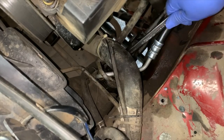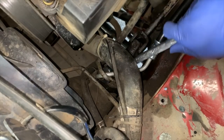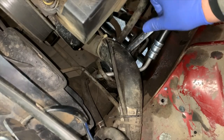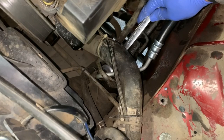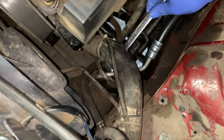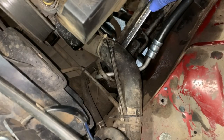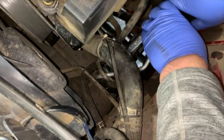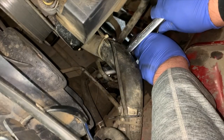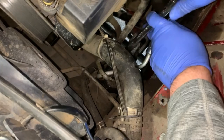Rather than put one in and have it blow out — possibly pissing power steering fluid all over on the trail or road, blowing back onto the header and causing a fire — we're going to cross our fingers. And during this whole COVID-19 thing, it's not quite as easy to go into a store and check every o-ring in the back to make sure you've got the right size.